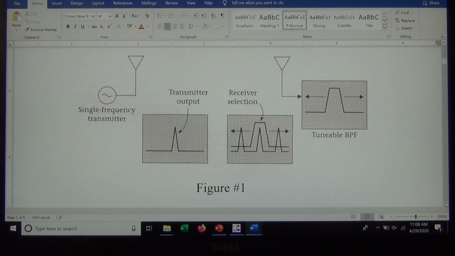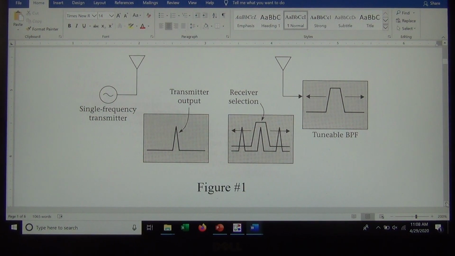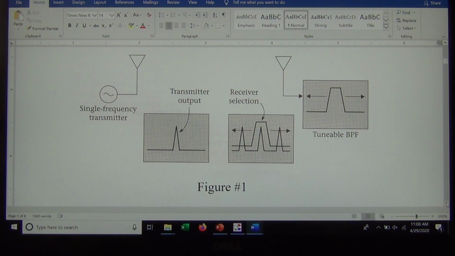If we look at Figure 1, what we see is a single frequency transmitter with its sine wave generator and antenna. To the bottom right of that, we show the spectrum or frequency domain view of that transmitter output. It's a spike in the frequency domain. To the right, we see numerous spikes because there are numerous stations that broadcast wirelessly, we'll say.